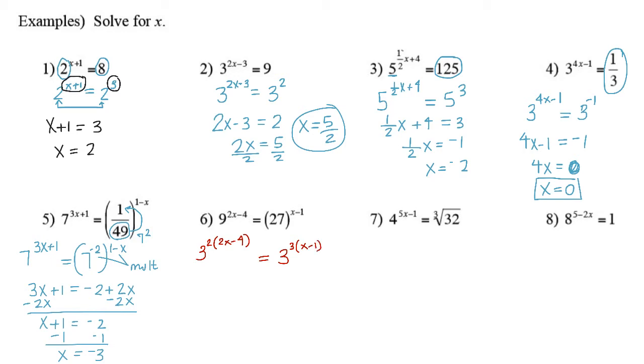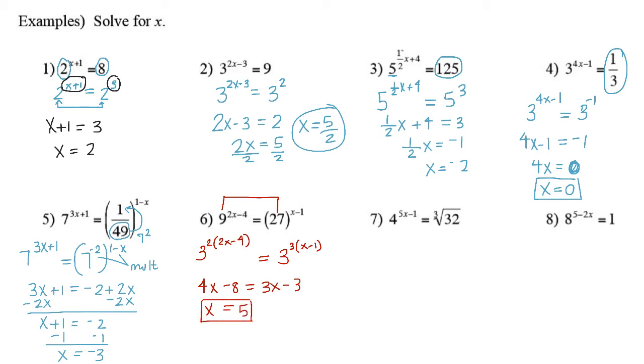Now, a common question here, well, how did we know to go to 3? Because that is the smallest base that these two have in common. That's how we know. Now that we have those bases, we can set up our equations. And I'm going to go ahead and do our distributive property. So we have 4x minus 8 equals 3x minus 3. And again, if you go through all the solving, we would subtract 3x over and then add 8. So it looks like x is 5.